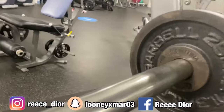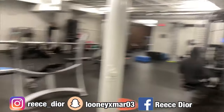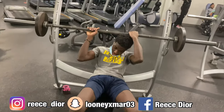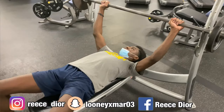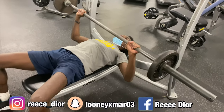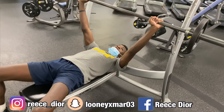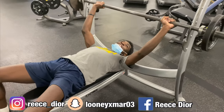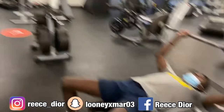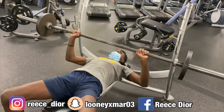Yeah. I think that, what was that? Let me see. What's these 20s? Yeah, 20s on each side plus the bar. Something slight. Ready? Uh-oh. You don't need a spot, do you? You good? Better not fall. Make sure it's straight. Straighten it out. Straighten your arms out. Come on, straighten your arms out.